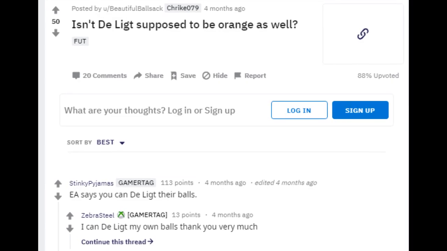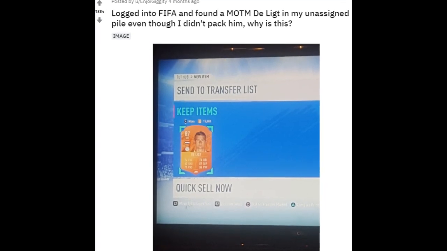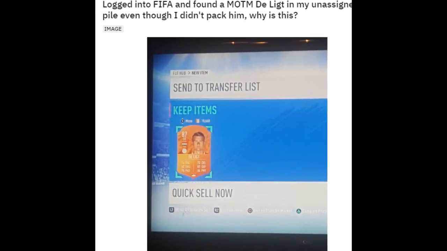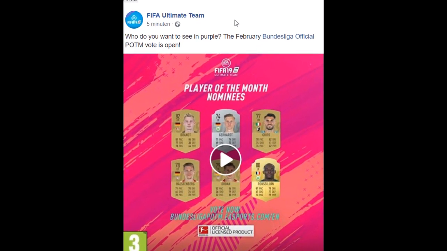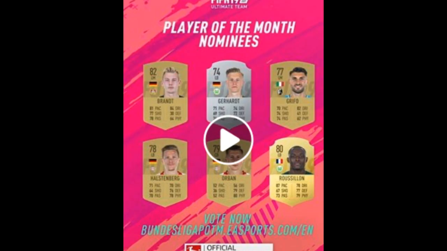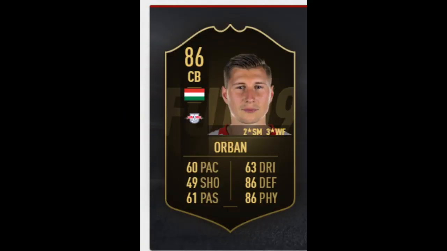When Man of the Match Delete was released, people still in fact packed a normal Delete card, in which if you did pack one, you received a brand new Man of the Match Delete afterwards. On Facebook, for some reason, EA put that the Bundesliga Player of the Month cards are in fact purple when they've always been red. Plus also this insane photo, Orban is put down as a German card, even though he has and has always been Hungarian.